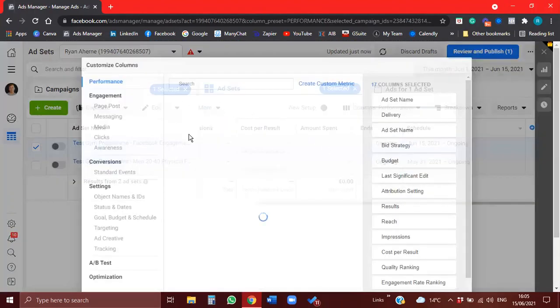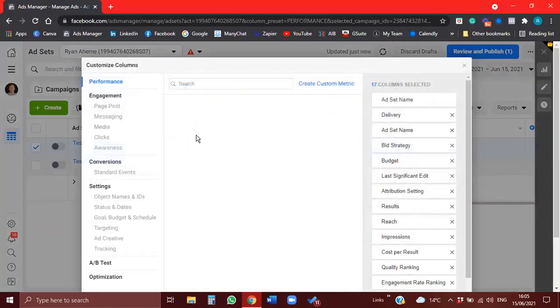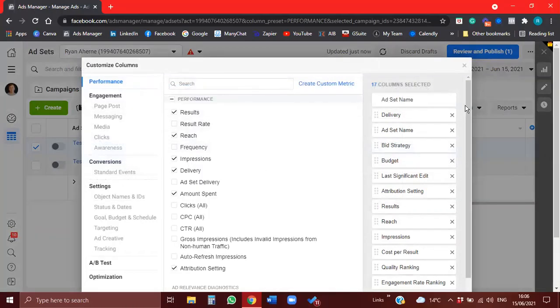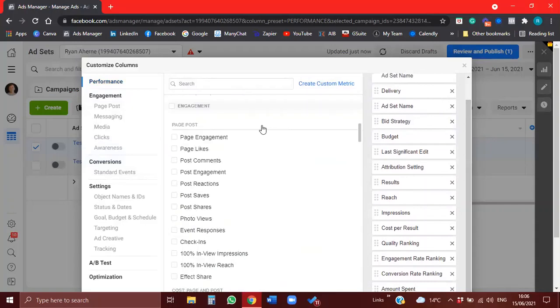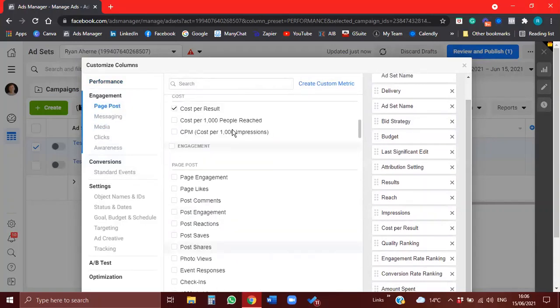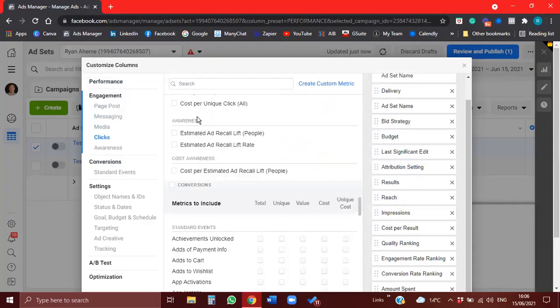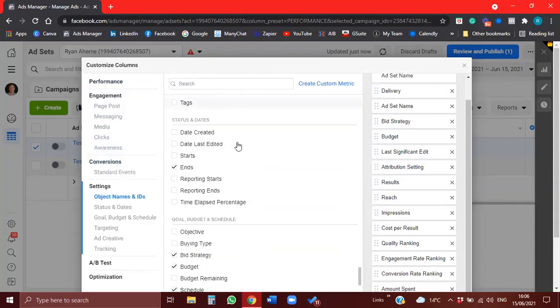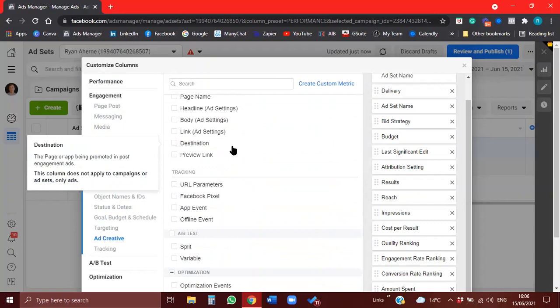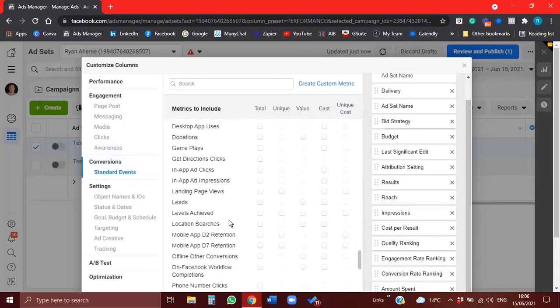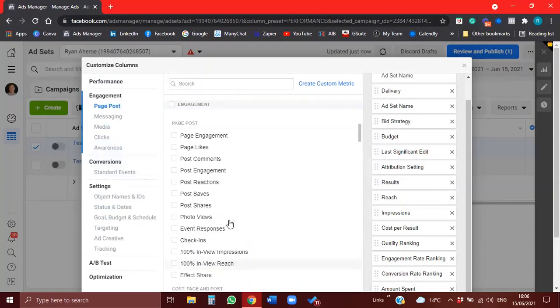And so now you actually get all the different options to create these columns. And there is a lot of different things you can do. Look, the ones that are ticked are what's on our screen there, but there's so many unticked. Now so many of these are most likely irrelevant to your campaign, but some of them will definitely come into play.